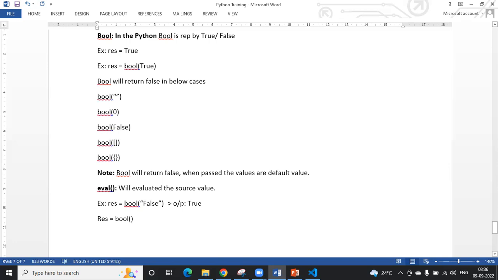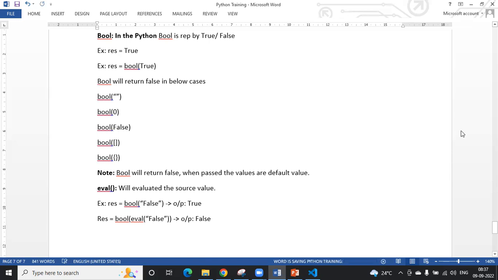Eval will evaluate the source value to the exact format. What is the output? False.